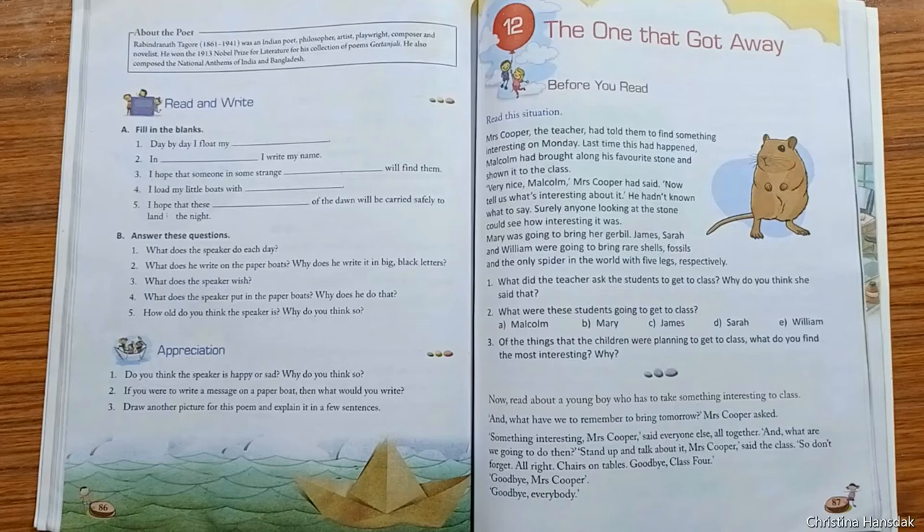The next day, when it is Malcolm's turn, he goes up front with a matchbox, opens it upside down, and begins to jump and then gets on all fours looking for something. When asked what he is looking for, he says that what dropped out of the matchbox has six legs, sharp knees, and frilly ginger eyebrows. Malcolm keeps pointing to different places, saying it is there, but misses catching it each time. Actually, it was his imagination — no bug was there in his matchbox.